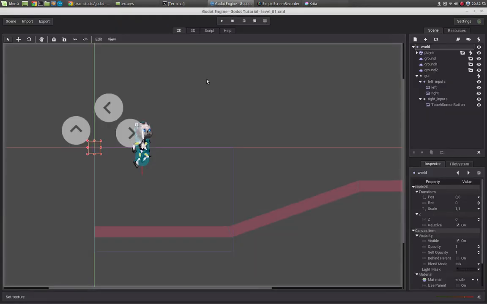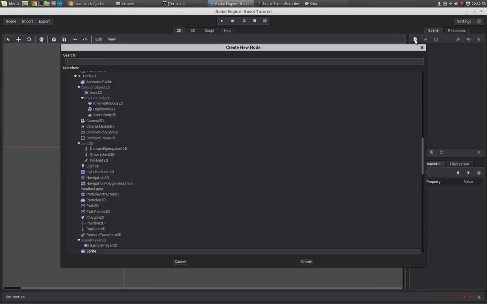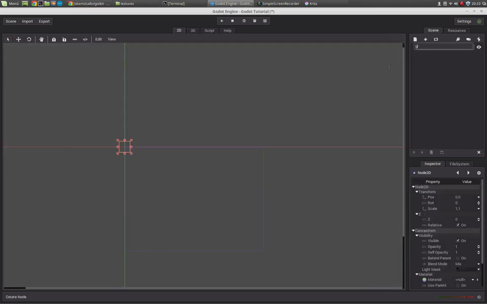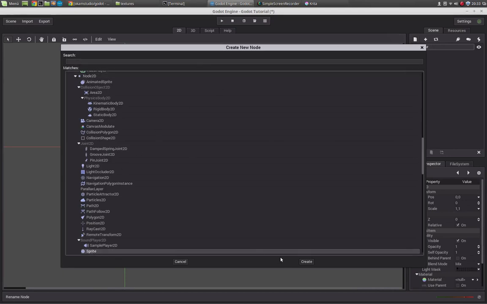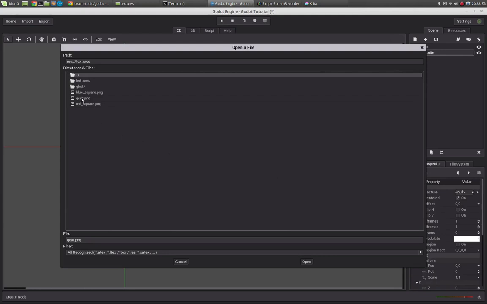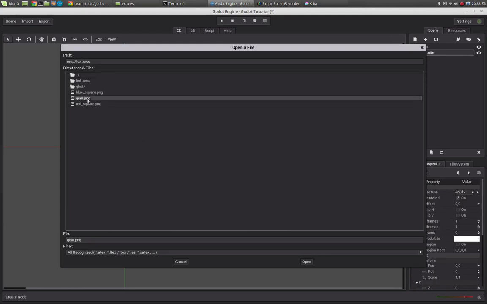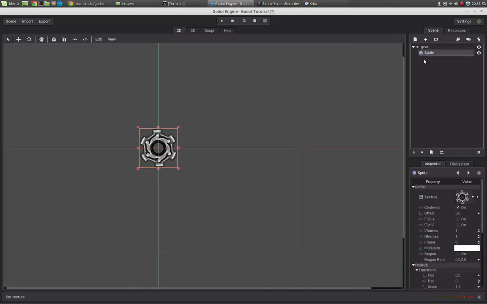And we will now jump into Godot and create that collectible item. First of all, we create a new scene and just add in a Node2D, which we will call Gear. And now let's add a Sprite and select our texture here. I have saved it as a PNG file, and we will use it here.